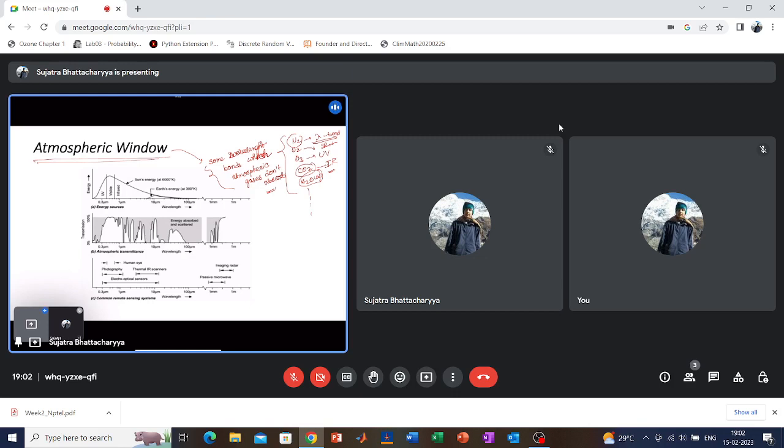So you can see that this is the transmission. The first figure is the EM spectrum of the sun and the earth over here, and this is the transmission. You can see that this visible region, say 0.4 to 0.7, is free. So here we can send some signal and get some particular observation, because no signal is being absorbed here. And you can see this 10 to 12 micrometer band, which remains in the infrared region, and it is very important for SST measurement by satellite. So this is the concept of the atmospheric window.